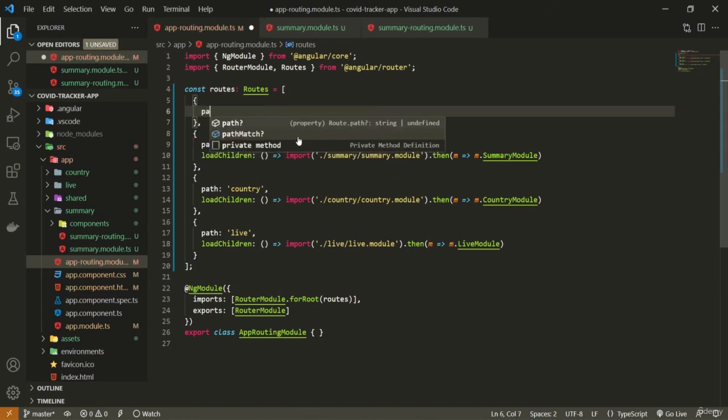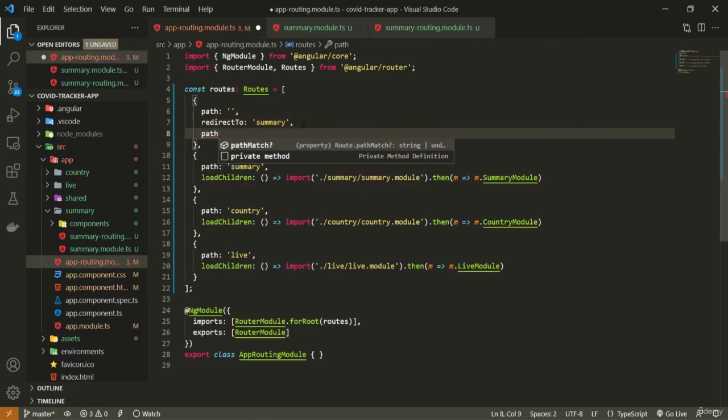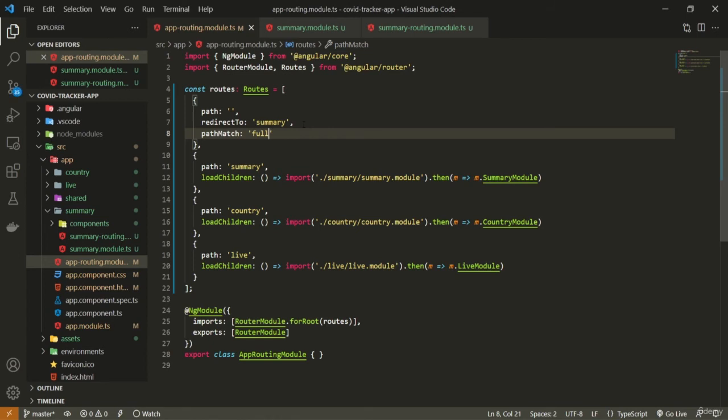The path for my redirection will be just empty, so when I visit my localhost 4200, and here I'm able to pass a property called redirectTo. What I wish to do here is to redirect myself to my summary page. So here I will need to use summary in my string. And one more thing that we need to pass here is pathMatch, and I will set full as the pathMatch, which means that once I visit my localhost 4200, then this redirection will work.